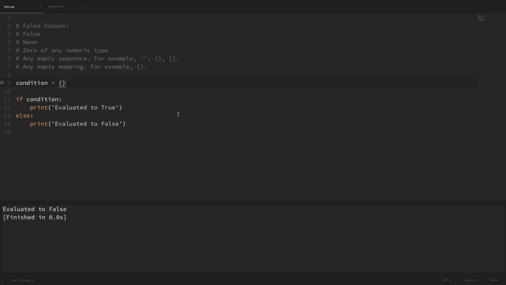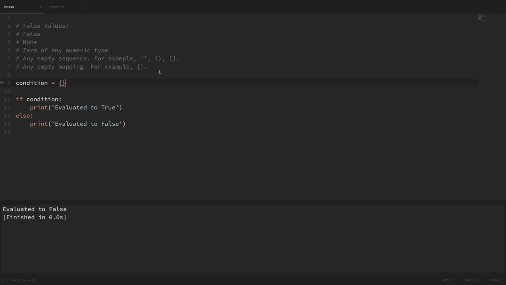Now, knowing these types of things can be useful because let's say that you have a function or something that is supposed to return some values. Sometimes it's needed to check if those values are actually there. So you could just pass in these sequences into a conditional to check whether a string is empty or a dictionary is empty, and you don't actually have to call any specific method. You can just pass in the empty sequence or the empty dictionary, and it'll evaluate to true or false if that is empty. Now, there are also some user-defined classes that can evaluate to false, but these are the majority of the conditions that we'll be checking.